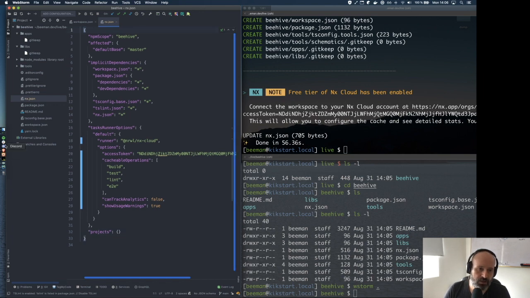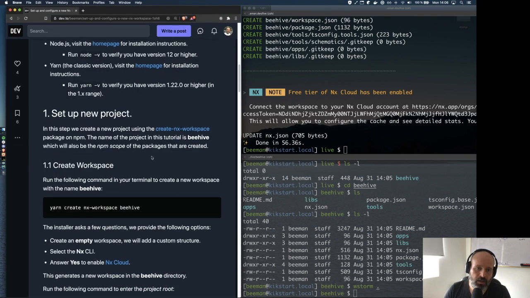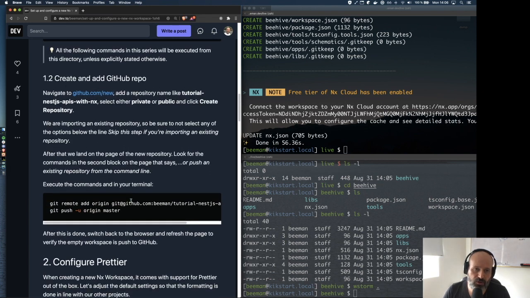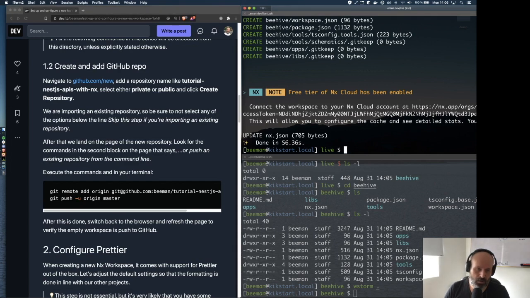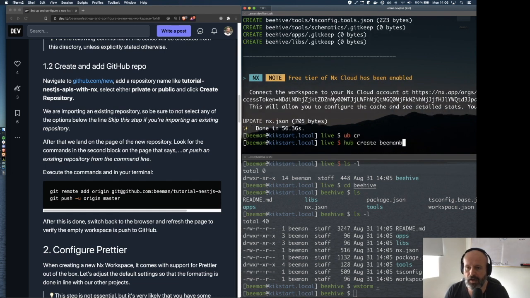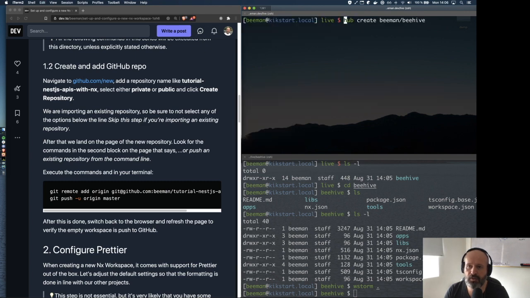So let's see what's up next in the tutorial. After creating an Nx Workspace, we're going to create a GitHub repository. So what I'm going to do here is use hub create, and I'm going to create the BEEMAN/BEEHIVE repository. Now this is a command, hub, I've been using for a few years now.